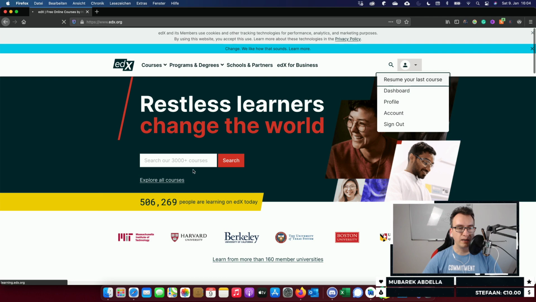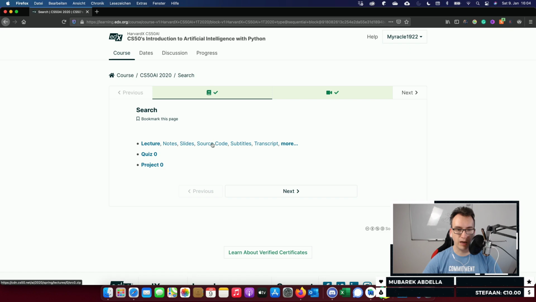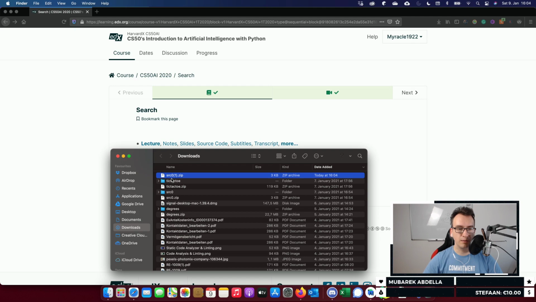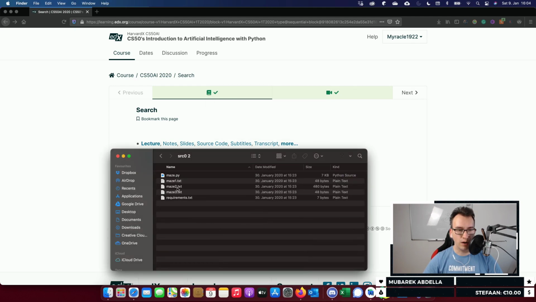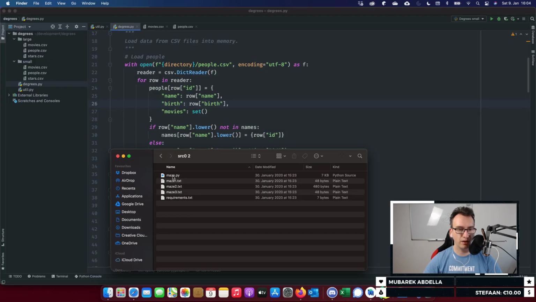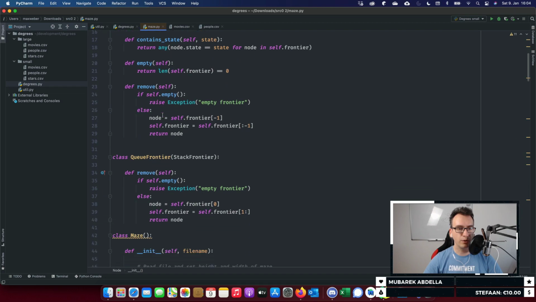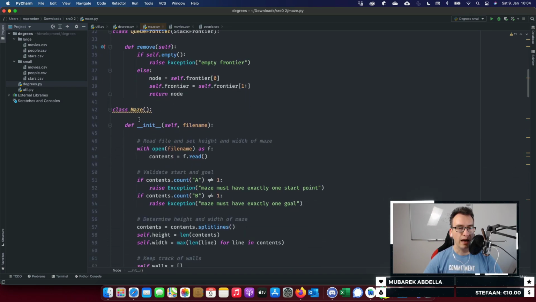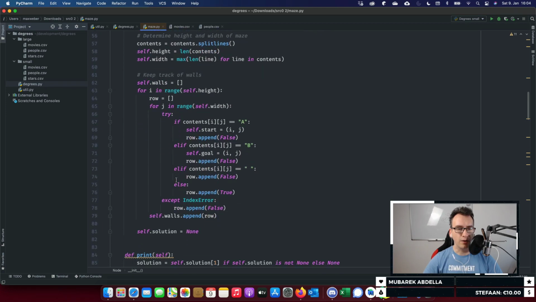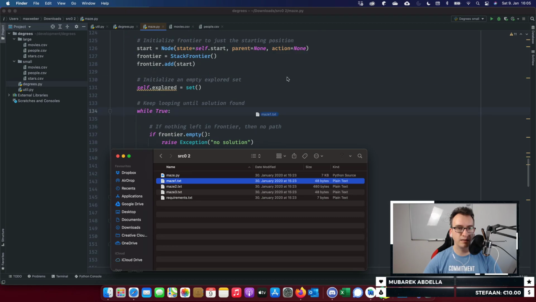And here we will find the latest course, where I already finished the project, but what I'm searching is the source code from this, because this source code contains a little bit more information on how the maze is working. And as I said already, this is a Python project here, so we can just get that here in our PyCharm. And what we see is we have a node again, we can create the same thing in Dart, we have the stack frontier, the queue frontier, and this class of maze. And what they did is they identified this maze by getting these text files.